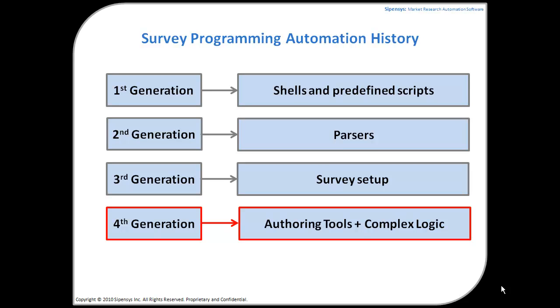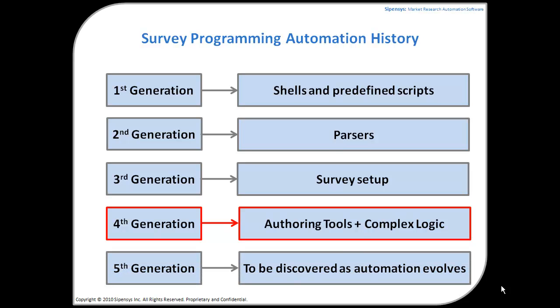Today, automation tools are in their 4th generation that provide integrated authoring combined with automation of complex logic. This last point bears repeating. Today's tools can automate complex logic. This is truly the rise of automation as an alternative to outsourcing. These tools allow for the transfer of work from man to machine. While 5th generation tools are still in development, there are early indications of what the next generation of automation tools will look like.